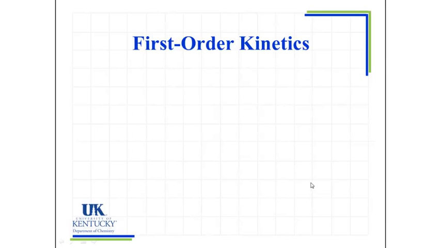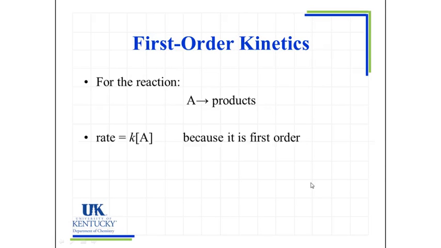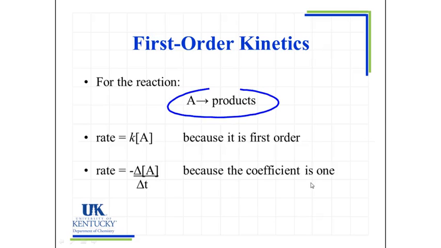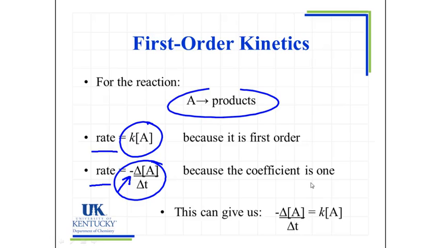So for first order kinetics, we know a couple of things already. If we had a generic reaction like this one, A turning into products, we could write this rate law: rate is equal to k times [A]. We know that simply because we've been told it is first order. If we back up a few more lessons and remember what we learned about writing a rate expression for a reaction, we could take that reaction up here and we could write this rate expression. We remember that the minus sign is because that's a reactant and the reactant's concentration is decreasing as time goes by. We want the rate of reaction to be positive, so we put that minus sign in there. Because both this portion and this portion are both equal to the same thing, both equal to rate, we can set them equal to each other. This gives us this equation.